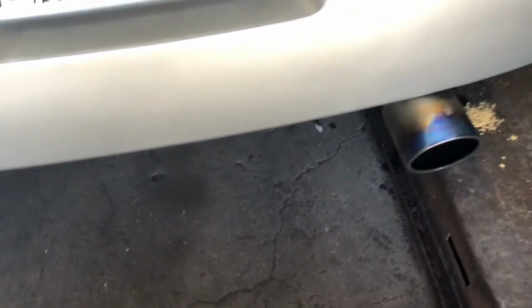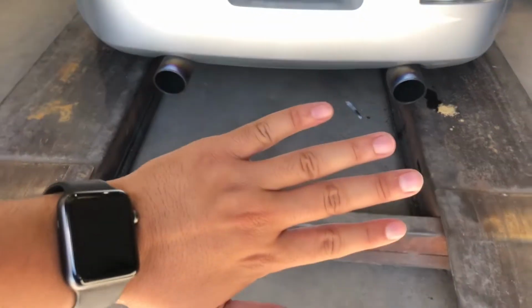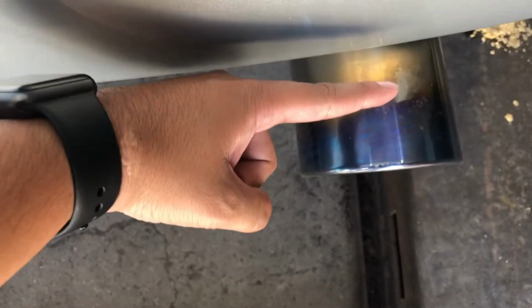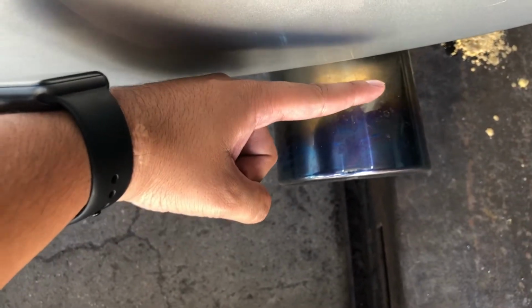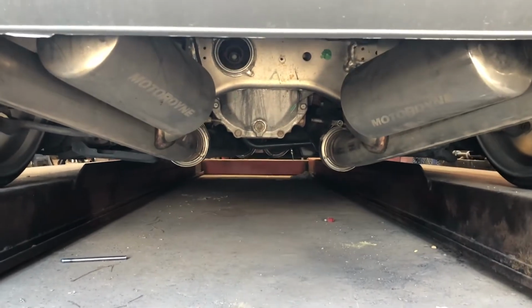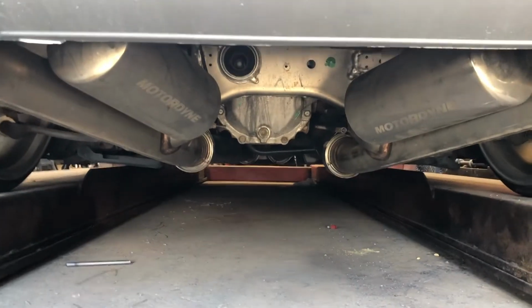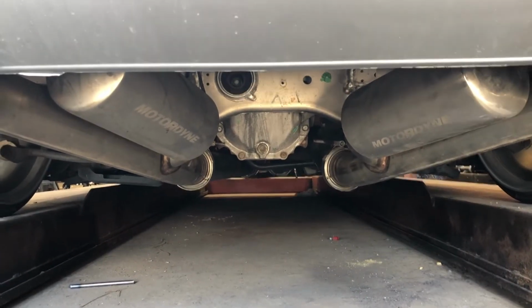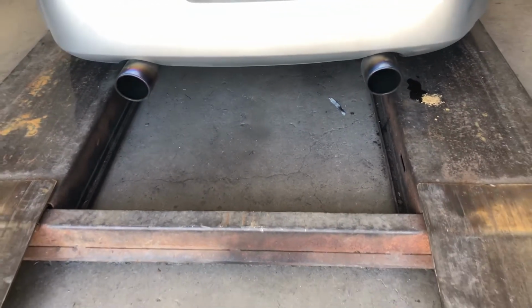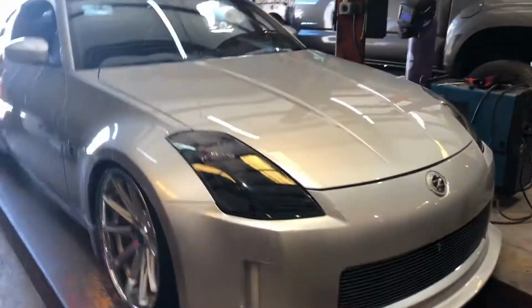So as you can see, it sticks out about an inch or two. And what we're gonna do is push that exhaust more in to maybe about right over here or here, so that way it looks a little bit better. Also, she's scraping underneath really bad. Somewhere towards the middle, it keeps hitting something, so we're gonna probably hammer that in. But yeah, let's see how this goes. Long awaited, long due.